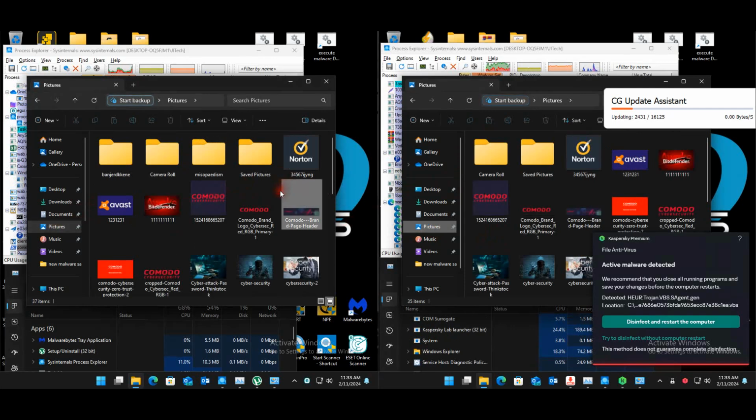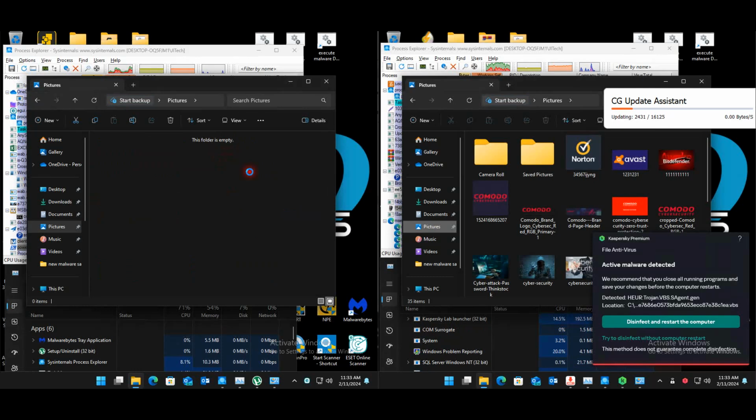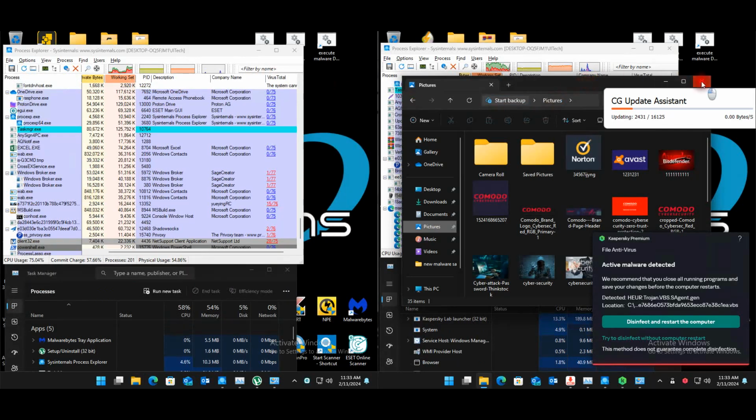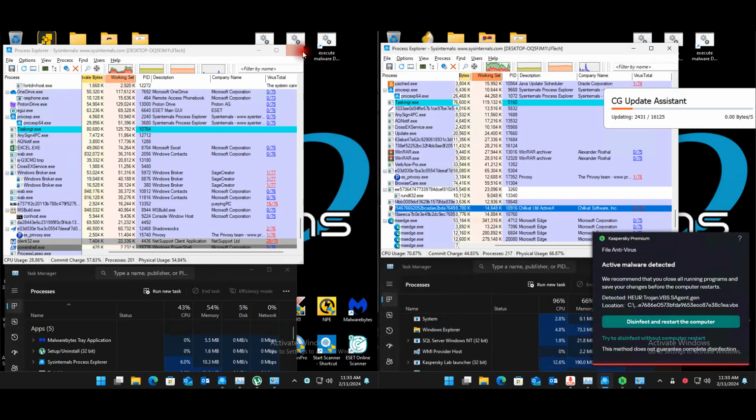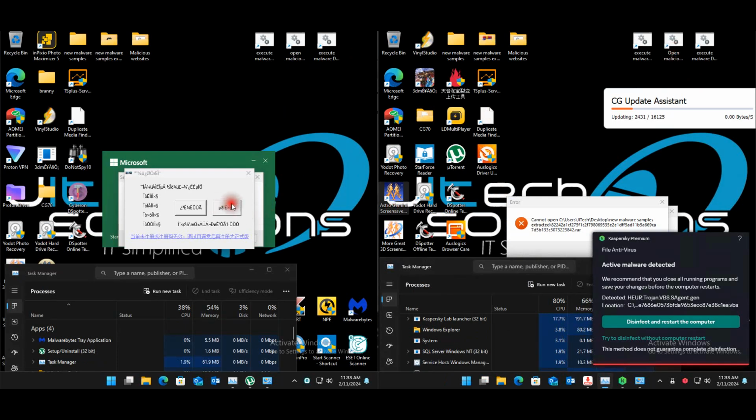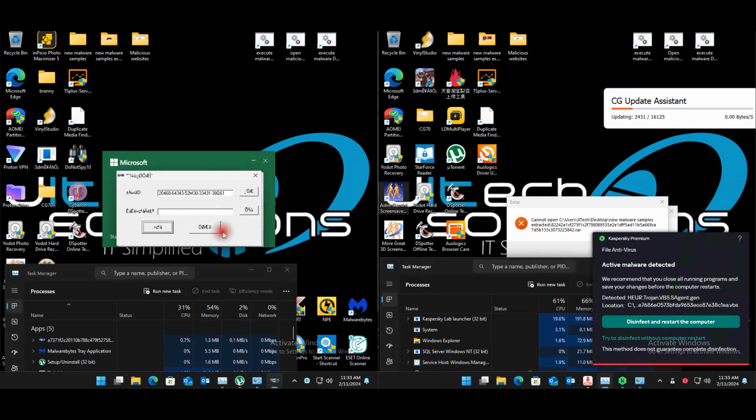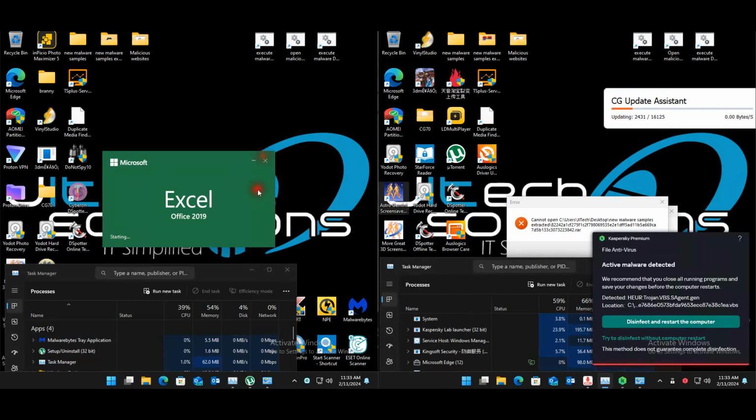Now we're going to look at our pictures. It seems like ESET's got an additional 2 folders here. Might be files hidden in there, or it might actually just be empty. So that's that. Let's close this. We still got things open here.